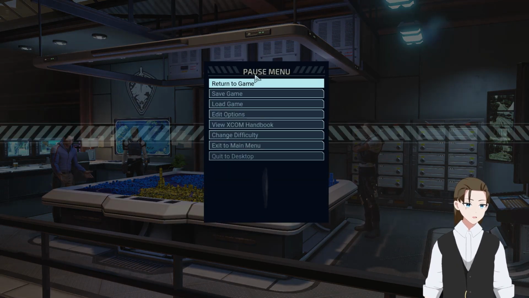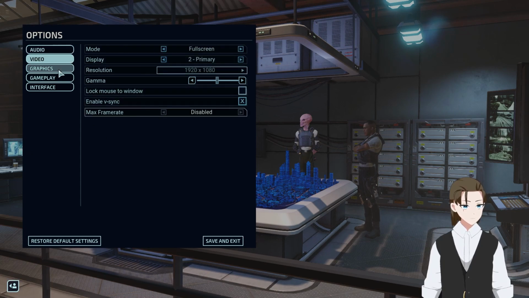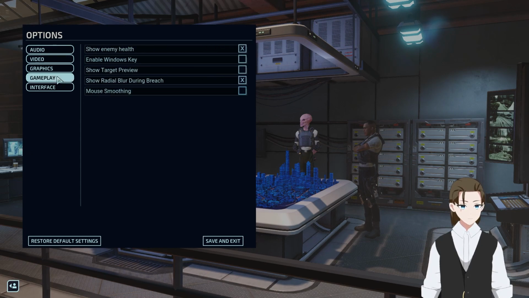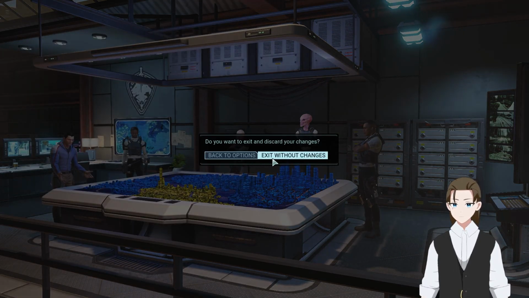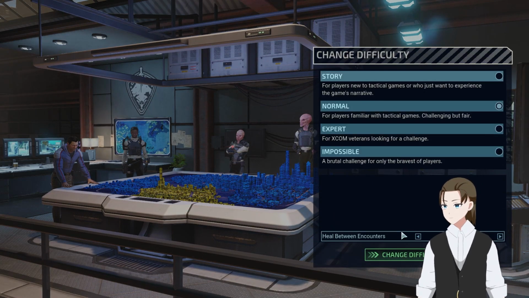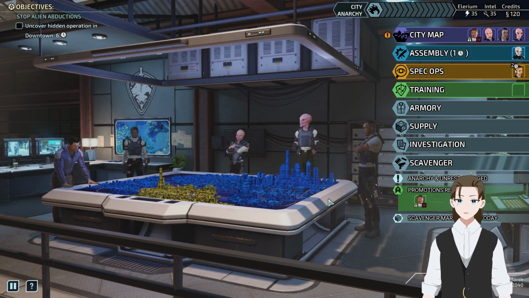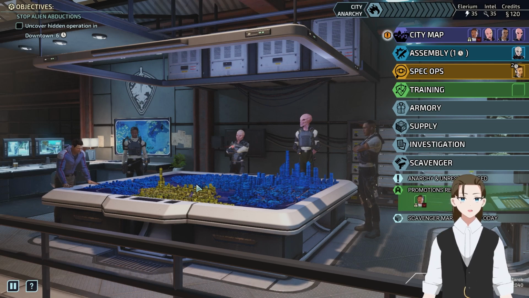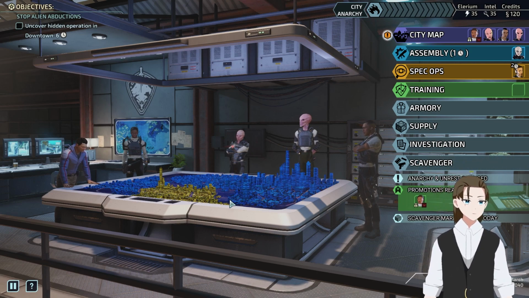Actually, while I'm here, let me check the settings. Options. Just to check that. Wait, difficulty. Okay, it is set to half heal. I wonder if the plot encounters just ignore that option, like it's supposed to be difficult so you don't get to heal or something like that. Huh. If you know the answer, then let me know, because I'm actually kind of confused.